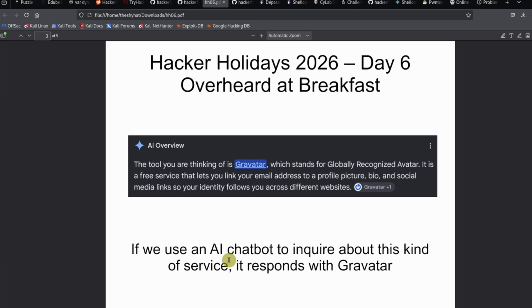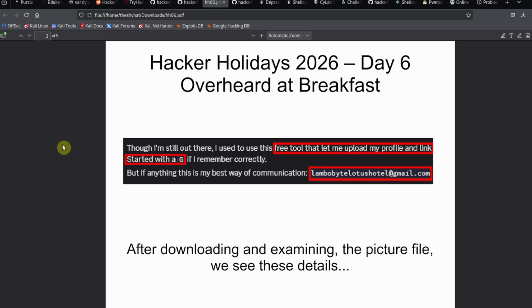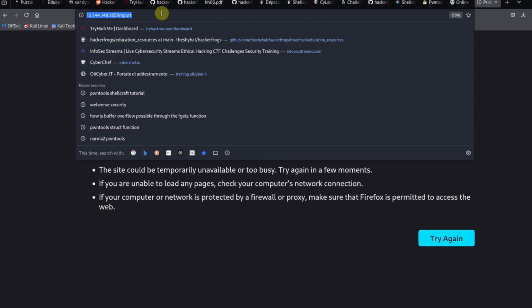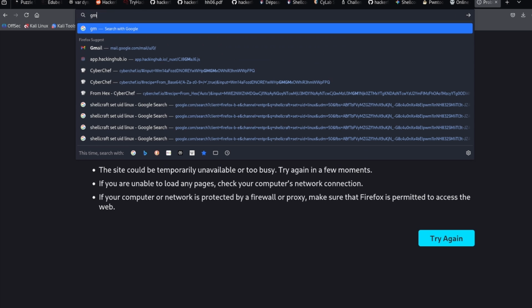If we use an AI chatbot to inquire about this kind of service, it responds with Gravatar. So if we ask about a free tool that lets me upload my profile and link and started with a G, let's go ahead and do that over here. Let's try Gemini.